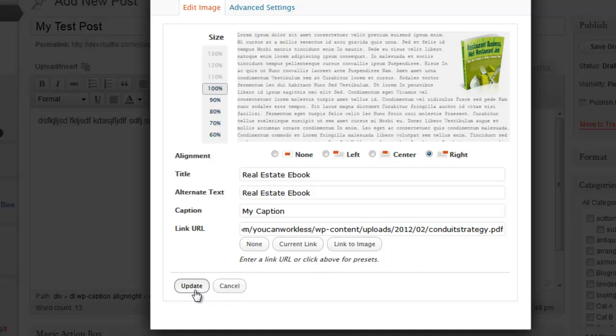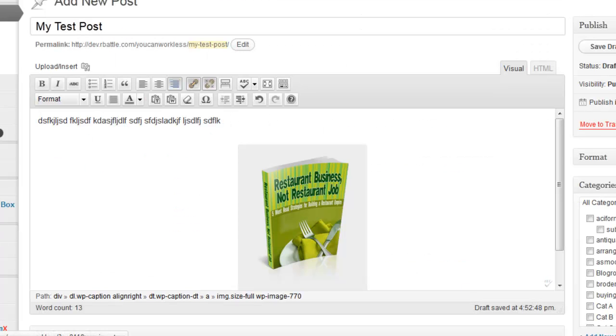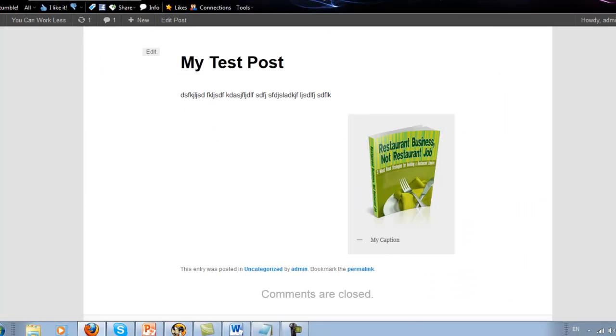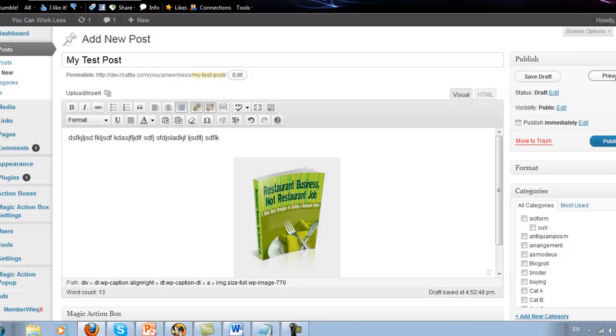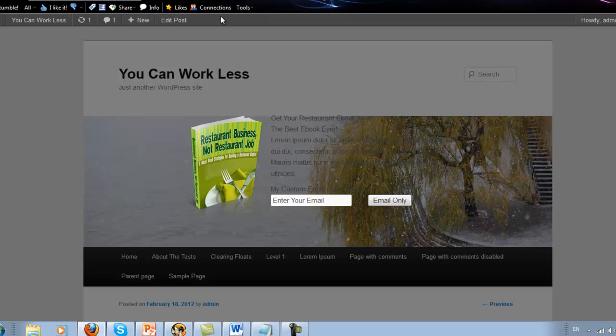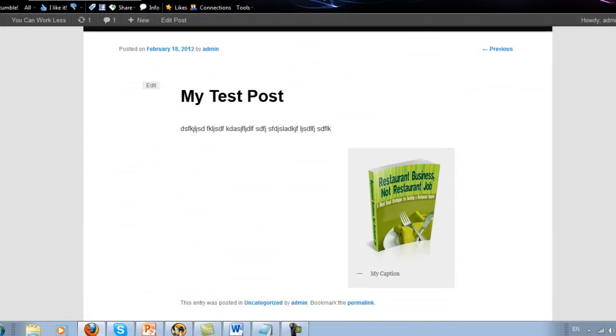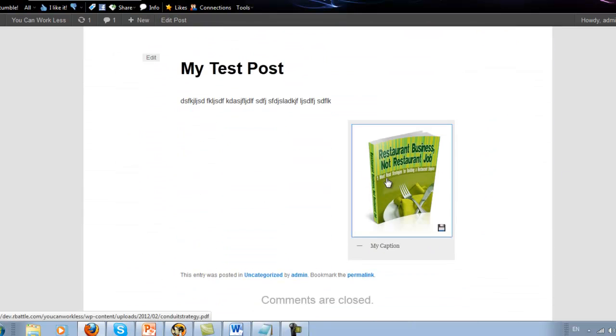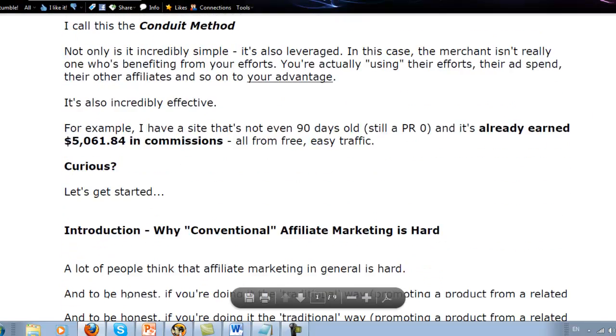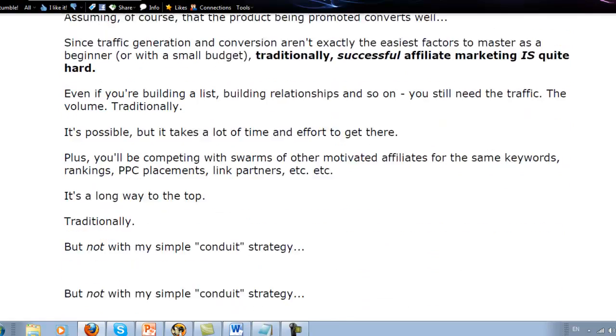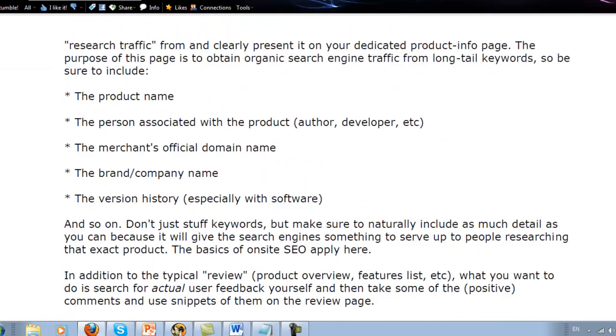So let's update that. And now when we go in preview, I'm going to close this. Now we go in preview. When I click on this, it opens up this URL or this PDF. Now that we have the URL for the PDF, it's going to open up this PDF.